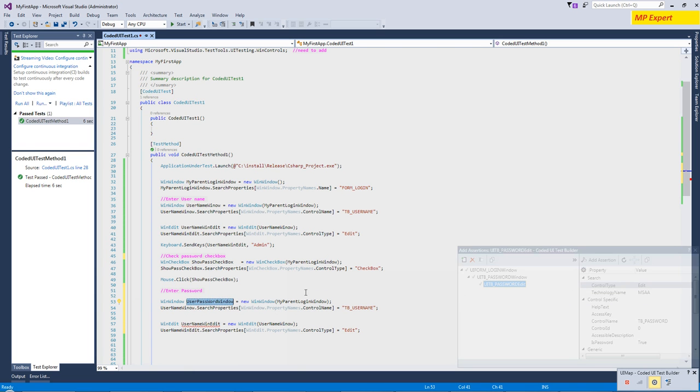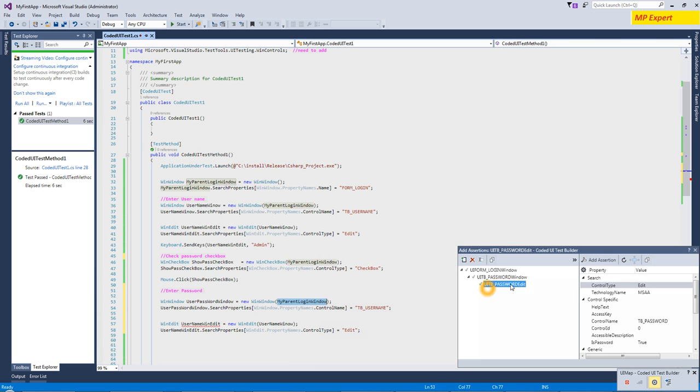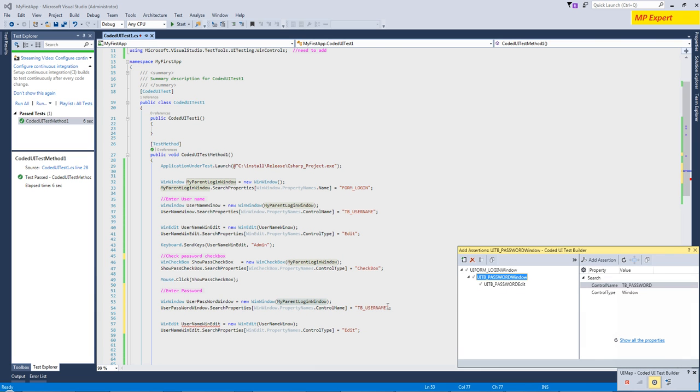Yeah, sorry guys if the spelling has a typo. Okay, let's change this one. My parent window login will be there, that's okay. And for this one we have the control name, which is password.